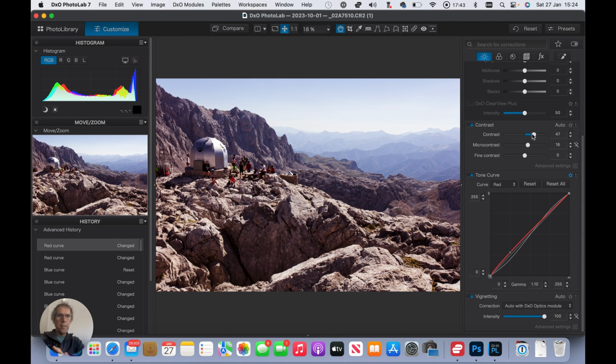Okay, I think that does it. So thanks for watching, everyone. I hope this clarifies and makes it easier for you to use the contrast tool and the tone curve together. I'm a big fan of the tone curve. I think it's a very powerful tool, but it is possible to get into a bit of a mess with it, I'll admit. So basically, small steps and often, and that's the way to learn the more complicated tools in here.